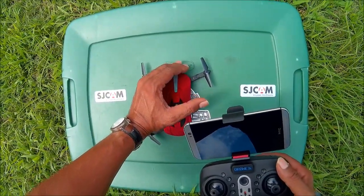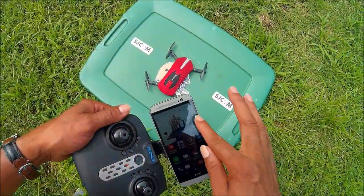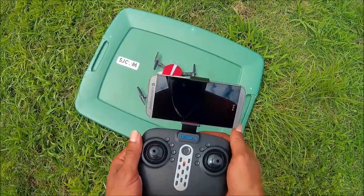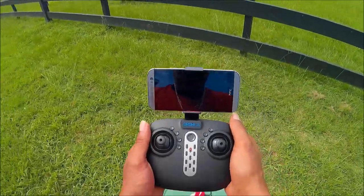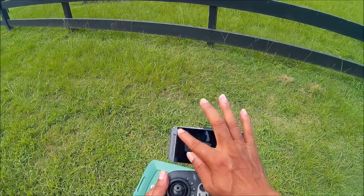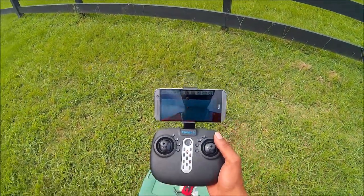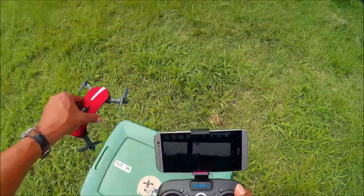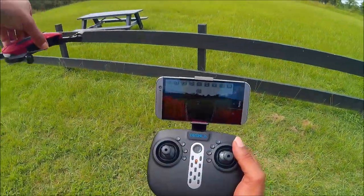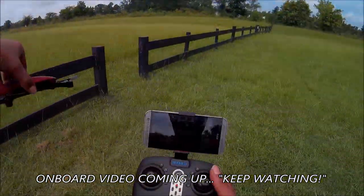You can see the LED's not that bright in this daylight. I already loaded this app up at home, guys. I'm thinking it should connect automatically. Yes, there it is. Whoop, there it is. So, nice picture. We have an overcast day out here today.